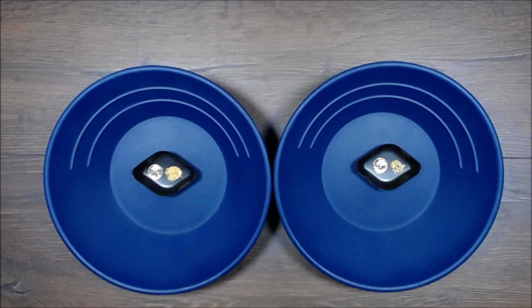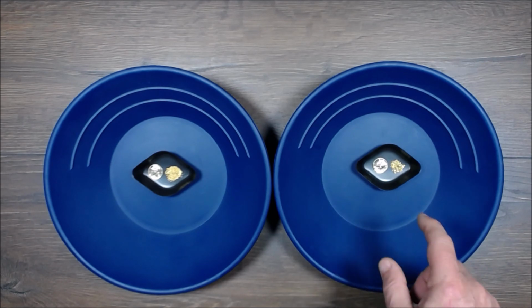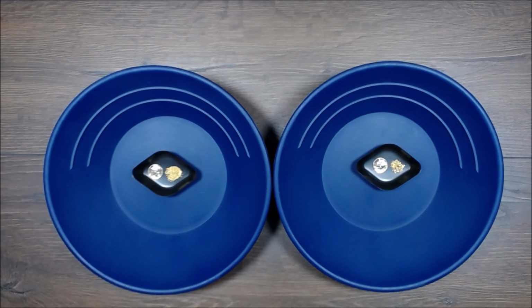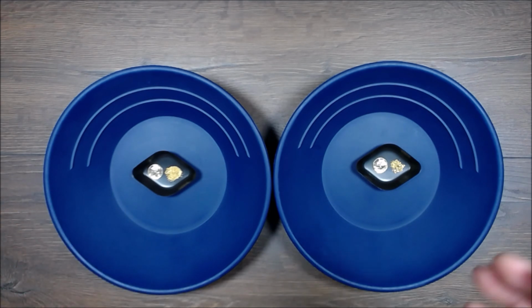Now, both of these bags were the 2-pound bags with 1.1 gram of gold guaranteed in both of them. This one was shipped to my secret shopper, while this one I had a different secret shopper go into the store and purchase. Both bags cost $75, while the one that was shipped had $13.48 worth of shipping charges for a grand total of $88.48, while the one in store was $75.